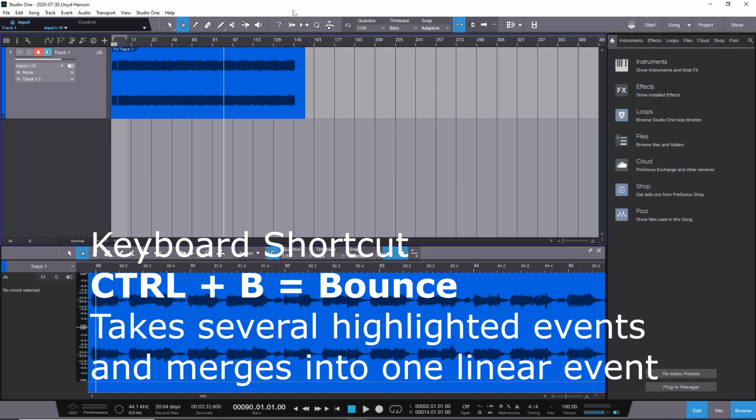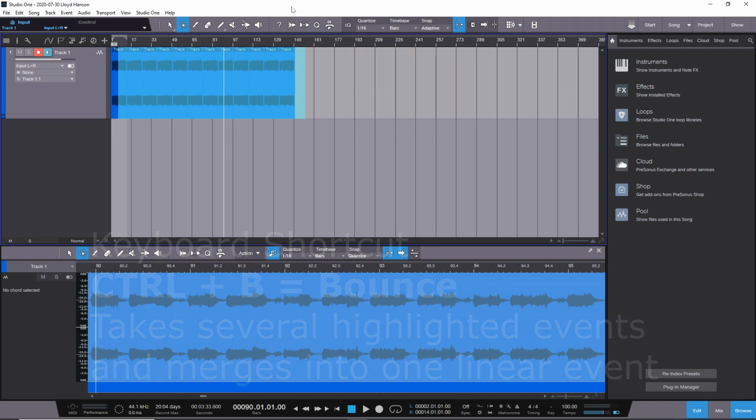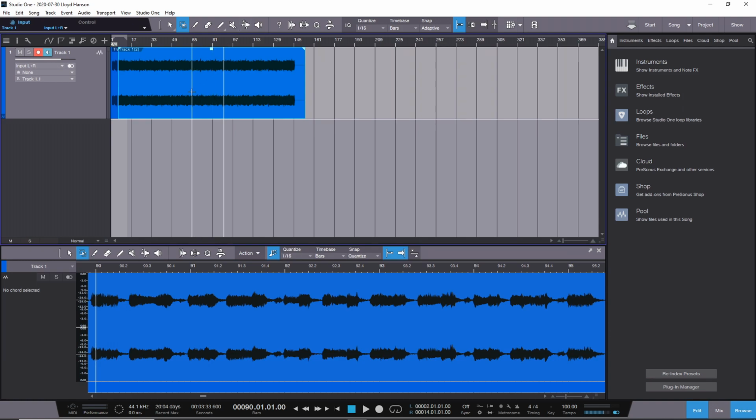At any time you want, you can undo that if you like, and it'll go back to being an unbounced track. But we want to keep it there as a bounced track. And then you're free to save it or do whatever you want with it. Or you can take it as one big loop and have it play on forever.